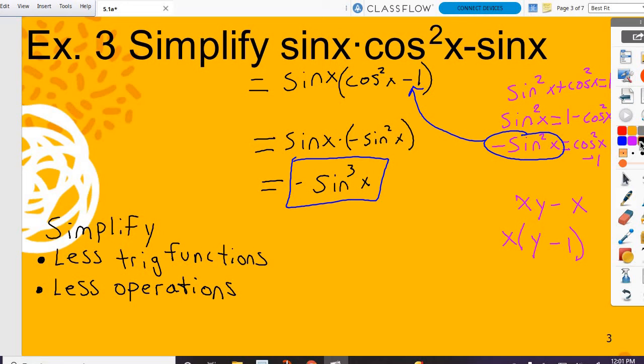Questions on any of the steps that we did? So you're just solving it like if you get two equations with the same variable, right? What do you mean by solving it? Like x plus y equals 1, and then x plus y equals 2, and you just switch it around to equal x and move the 1 in. You mean like where I substituted the negative sine squared in? Yes. We're substituting. It's not necessarily solving because we're not solving for x here. I'm just simplifying. Does that make sense? But yes, we can use the equations to rearrange them. That way we can plug other stuff in.